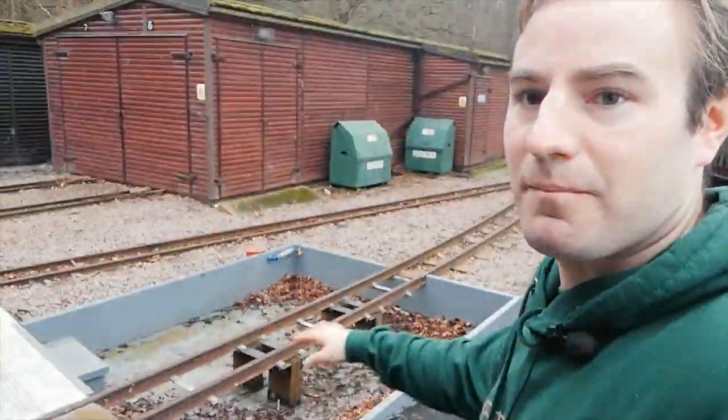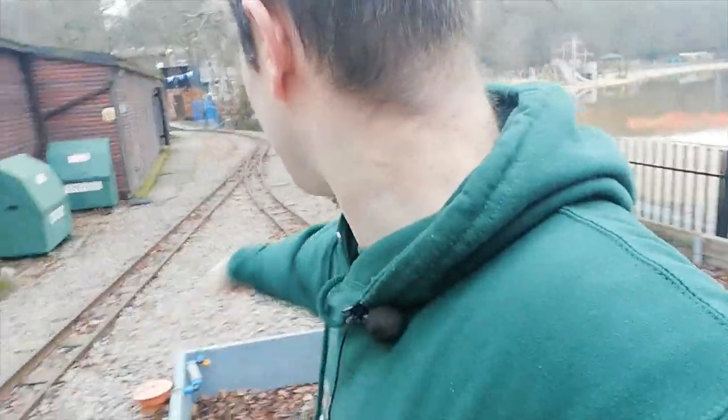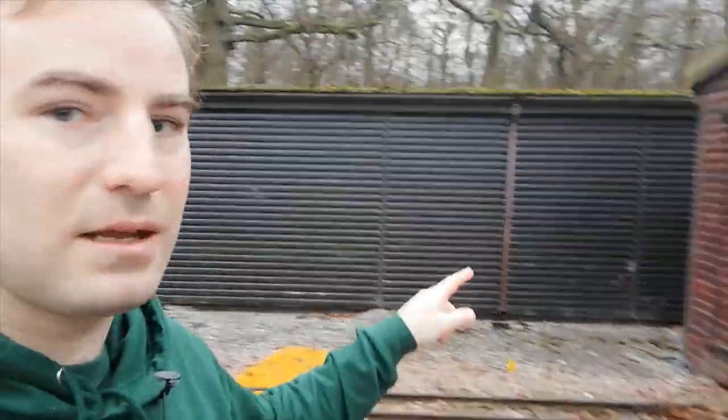Here's their pit for when they want to wash out the steam loco. Now, this is the main line. Trains will come in that direction, but I will check. No sign of a train. We're going to go here to their engine shed, to see their other locos. When the Ruislip Lido Railway first started, they had a steam loco called Prince Edward, which is now in a private collection. So I don't think we're going to get to see that one anytime soon.